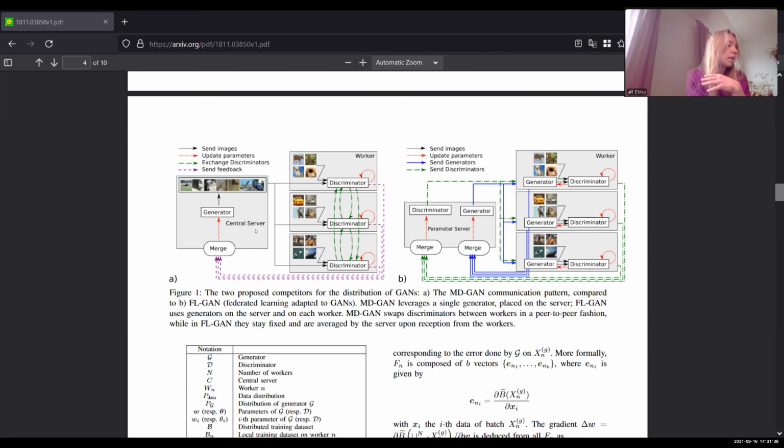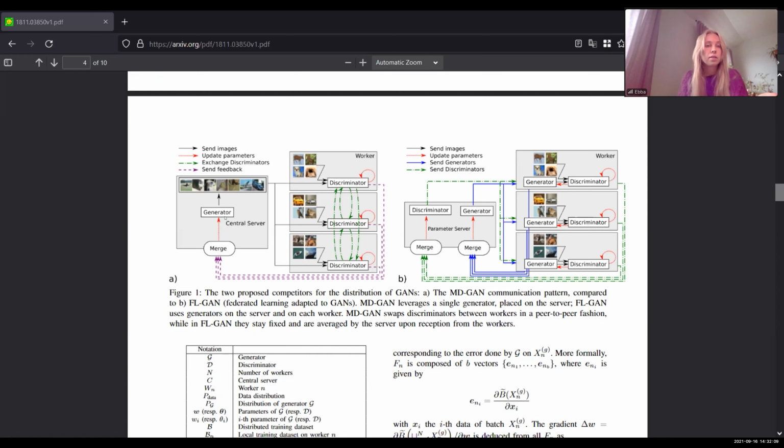On the left here, on the other hand, you see the proposed MD-GAN. In this version, it's only the discriminators that are placed on the clients, and the generator only exists at the central server. So for the MD-GAN, generated data is produced at the server and sent to the workers for the training.